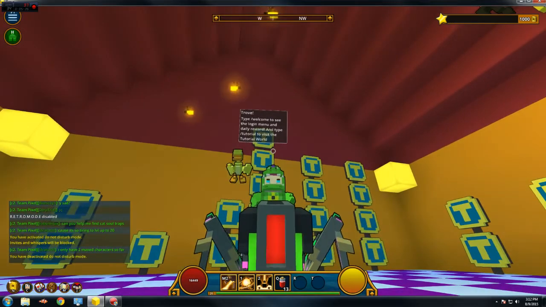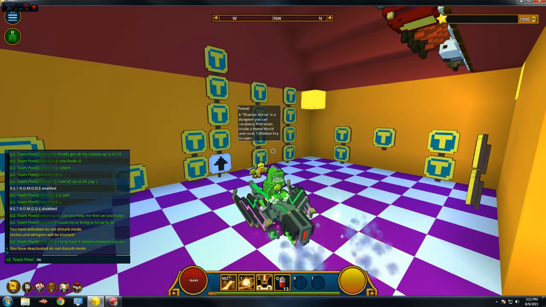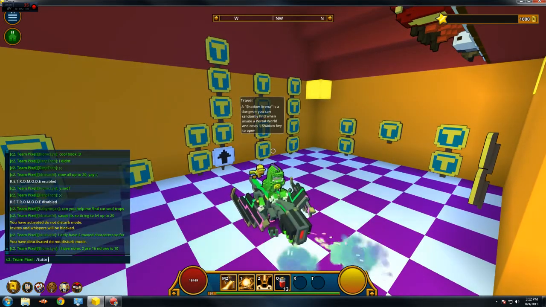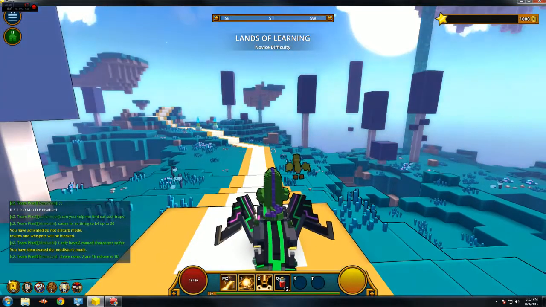Slash welcome and slash tutorial. Okay, not a lot of people know about this. Slash welcome, people know about that one. It just brings up the welcome page, which shows what you can get in chaos chests and top deals and stuff like that. But slash tutorial, not a lot of people know about this one. If you do slash tutorial, it will actually load you into the original tutorial mode. That way you can go and fish for the rare fish here.